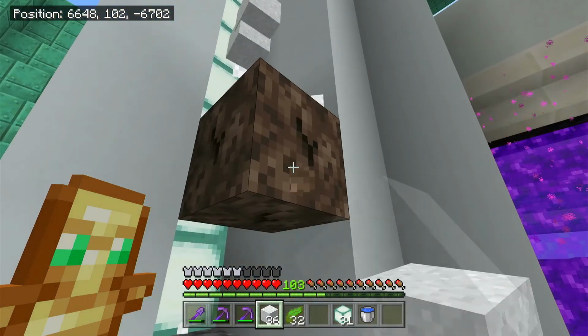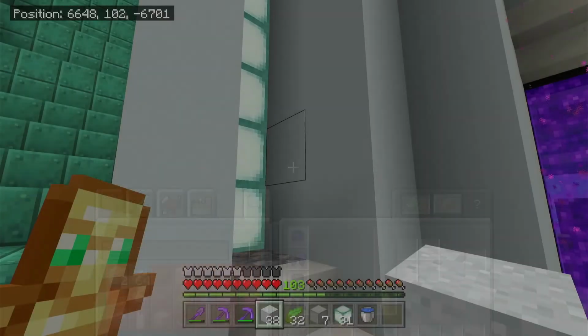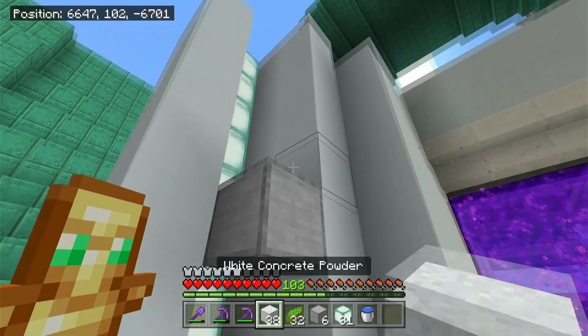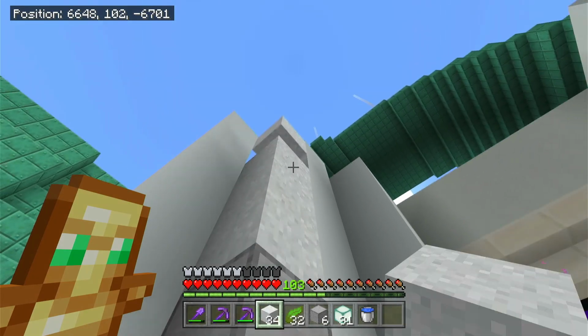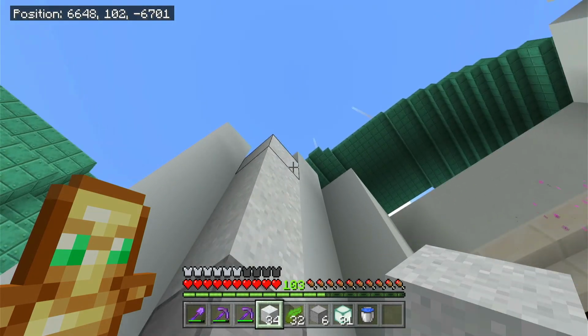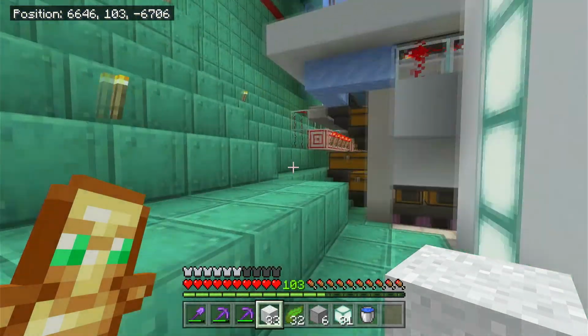I did not know that broke on soul sand. Well, you learn something new every day. All right, thankfully we have other blocks here. We'll go ahead and toss that in. There we go. That's what I'm talking about. And then because this is powdered, of course, we can just go ahead and hit that with some water.